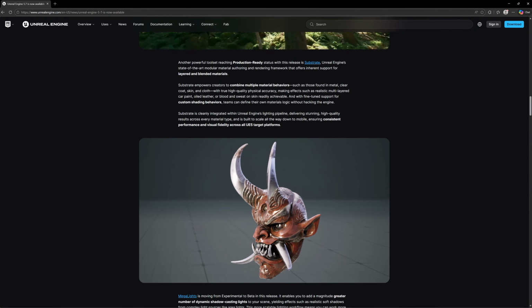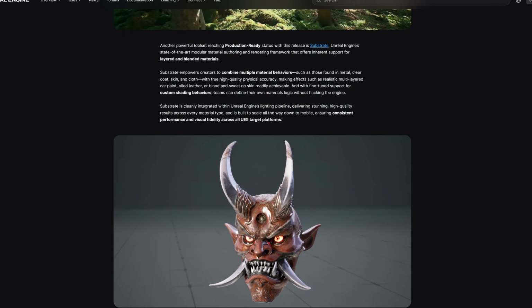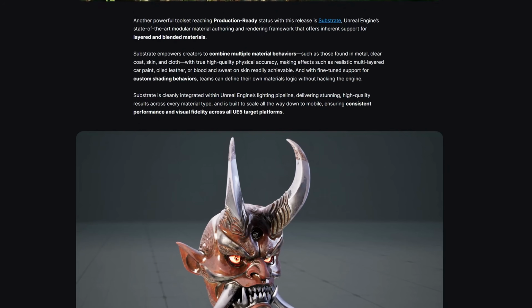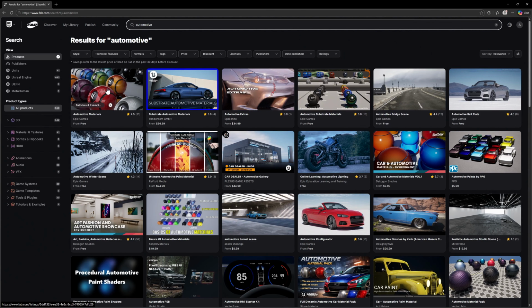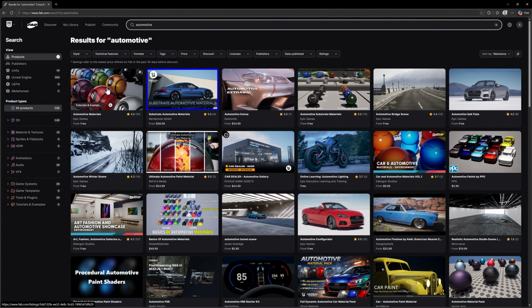My only note for this is that in Unreal 5.7, substrate material is the new default, so the old materials tend to break if you migrate these into newer engine versions. While creating this video, I noticed that Epic added an automotive substrate version, so if you start with a newer version of the engine, consider looking into this.